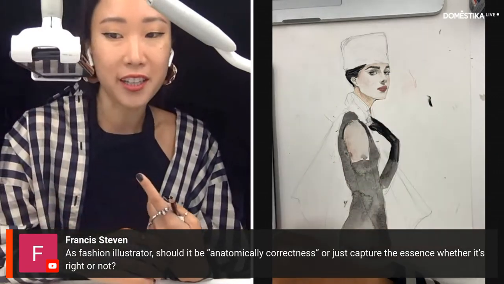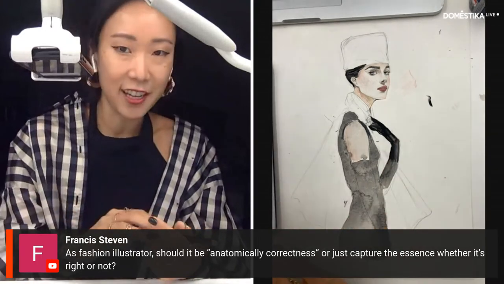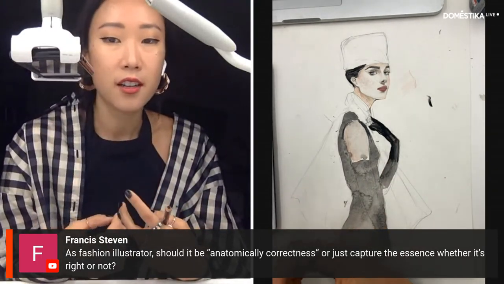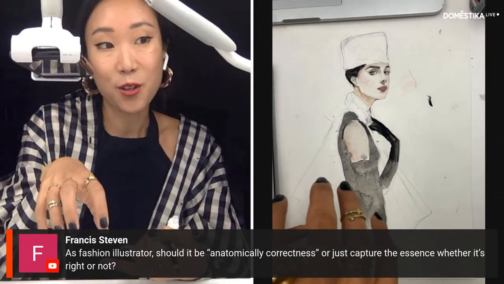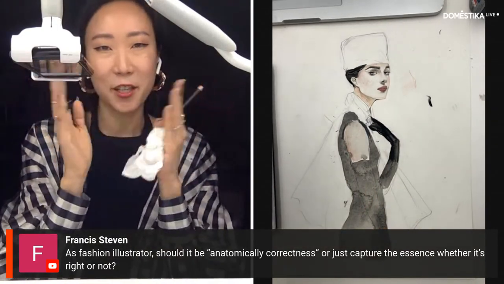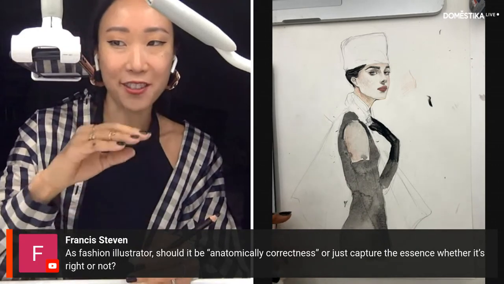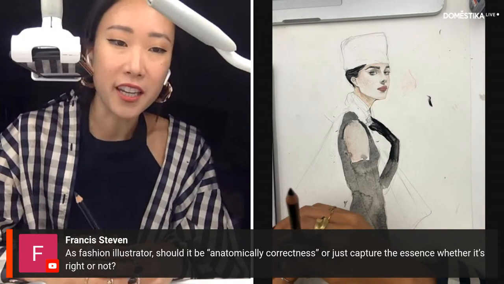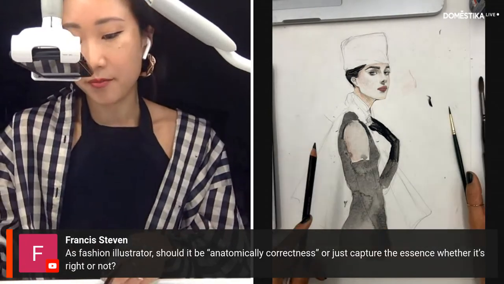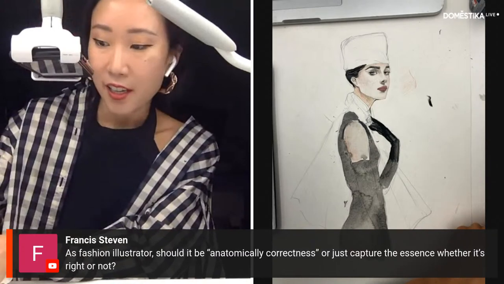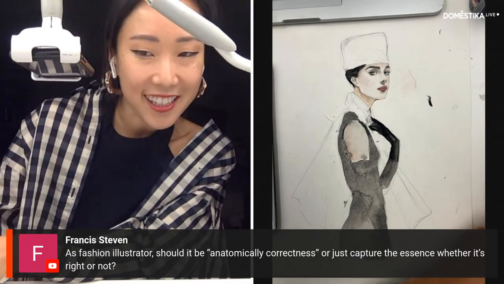You know, you're just drawing this pretty girl. But once you have that knowledge, you'll see the difference. You can explore more emotion, different experiments, but you always have that base to start from. So it's like you're growing and branching out, almost like leveling up when you're playing a game. You want to master these levels, and therefore your work has more meaning and more depth. If that answers your question. But no, you don't have to be anatomically correct.